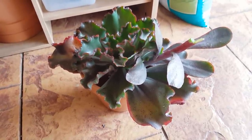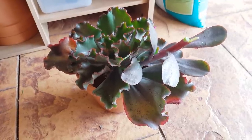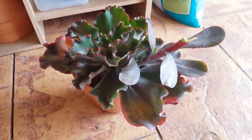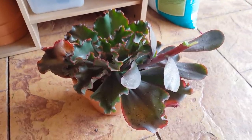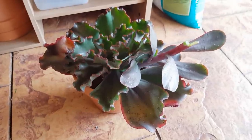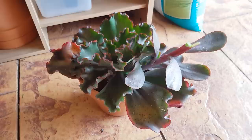This means that it will take no time for the roots to appear. I would guess maybe a week or two before I start seeing roots. But I won't be surprised if it takes at least 3 weeks, because the last time I tried it, I tried beheading something like this. I think it was a Dix pink. It took somewhere between three and four weeks before any roots came out. But that was mainly because it was mid-spring, I think. At that time, it wasn't growing as vigorously yet.